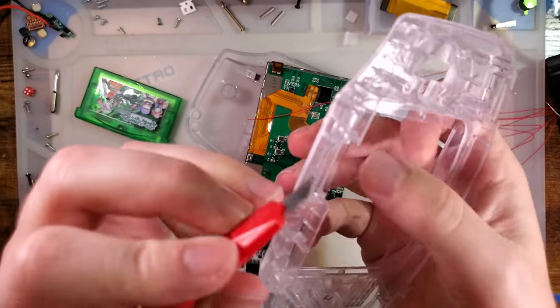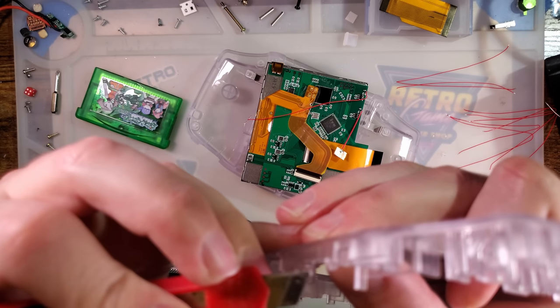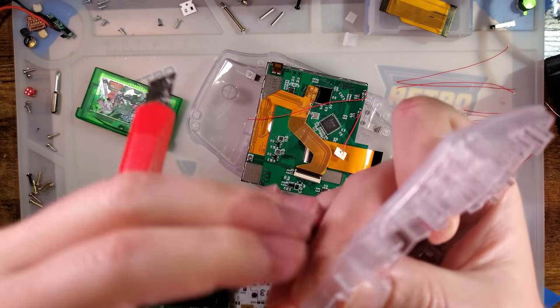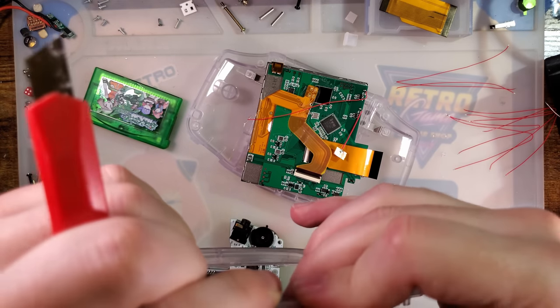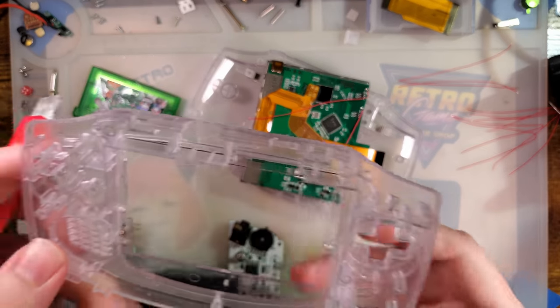They make tools specifically for this. One day I should get one. Until then, the knife it is. Righto.